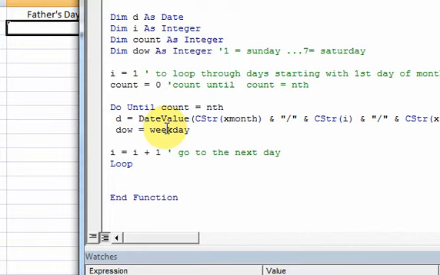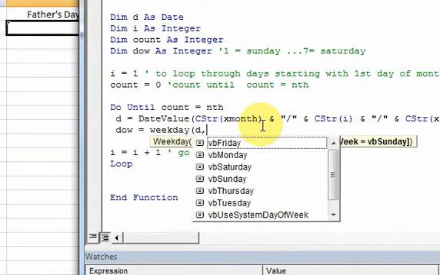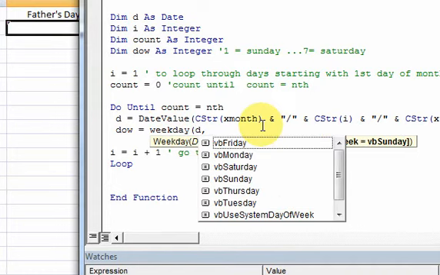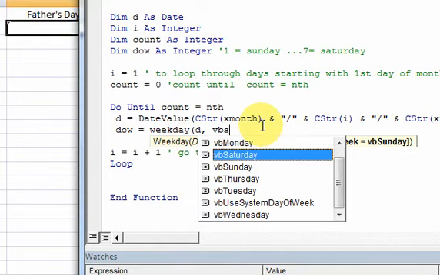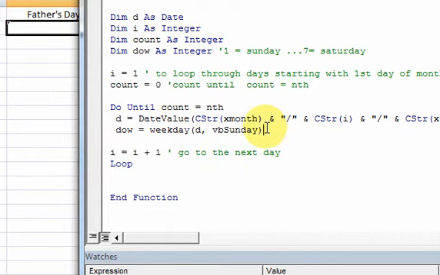This is another function Excel provides where you can pass in a date, and if you pass in this date, it'll return what day of week it is, starting with 1 at whatever this parameter is. So here's a date you pass in.